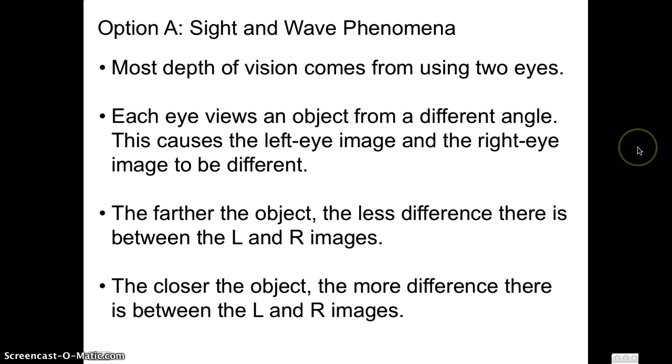And in fact, Magic Eye uses the same principle to produce these 3D images. What Magic Eye consists of is a left eye image of an object and a right eye image of an object, spliced together and covered with this funny pattern to trick our eye into focusing at different areas. So this is how depth of vision works, through the use of two eyes by comparing the left eye image to the right eye image, which are different.